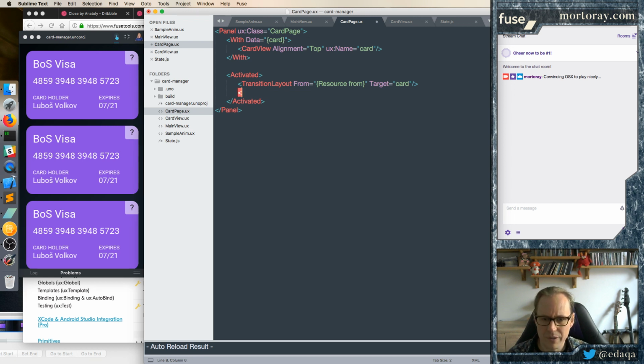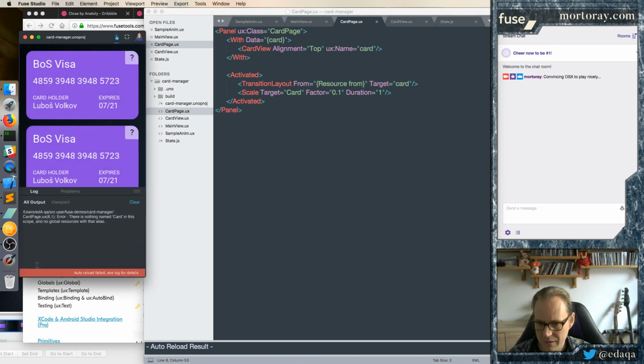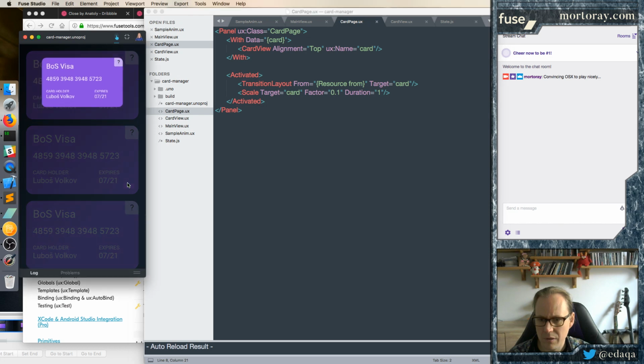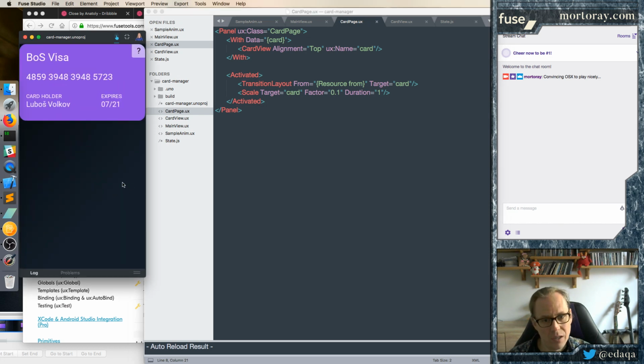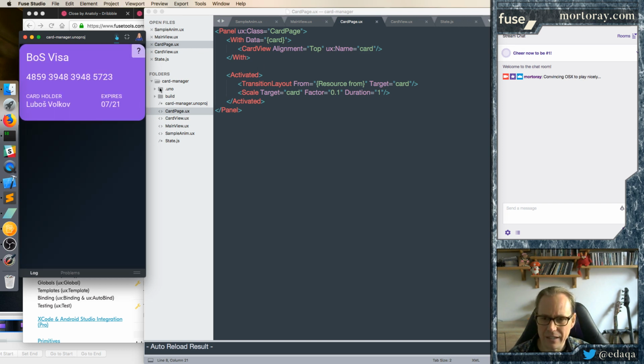I'll just try to see something here. Scale target equals card, factor equals 0.1, duration equals 1. Maybe Navigator doesn't support activated. I forget. There's nothing named card, of course. So activated is there. We may have an issue with the transition layout.